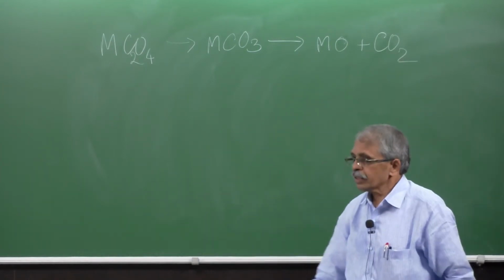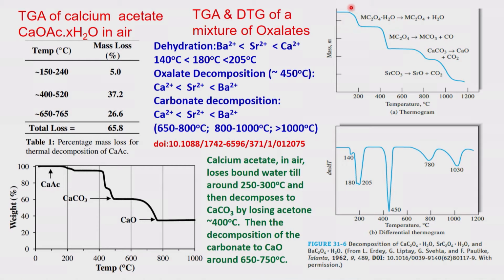Okay, so here if you see the mixture, there is one weight loss at lower temperatures, below 200 to 250. There is another weight loss in the 400 to 500 range. The first one, within 200, comes from the water loss, and the second one comes from the breakage of the oxalate into the carbonate and carbon monoxide. The third one has two or can be more, because here you have a mixture: one carbonate becoming oxide, another carbonate becoming oxide, maybe another becoming oxide. The other one is also overlapping here, just a little beyond that.